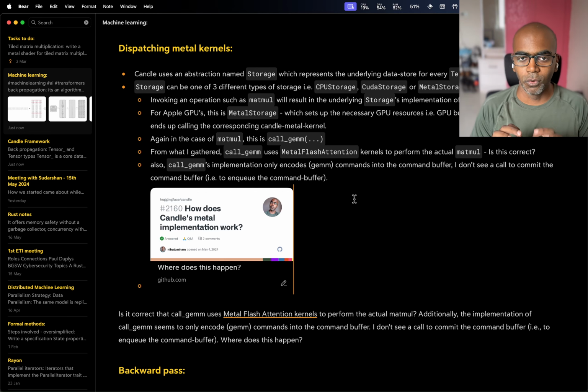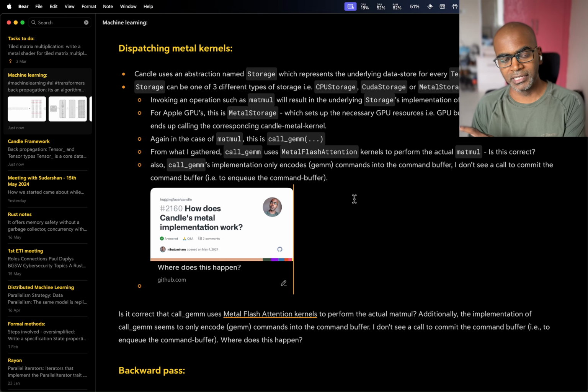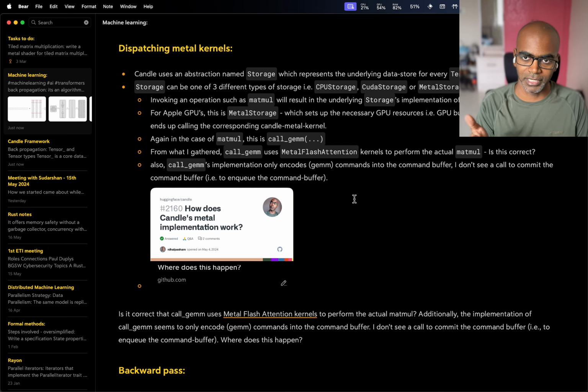Now, when we invoke an operation such as matmul, which is matrix multiplication, we end up calling the underlying storage's implementation of matmul. In the case of Apple, that's Metal storage. I'll walk you through what that looks like. We're going to be setting up all the GPU resources that I was referring to previously, like the buffers, the command buffers, and the command queue and all of that stuff.